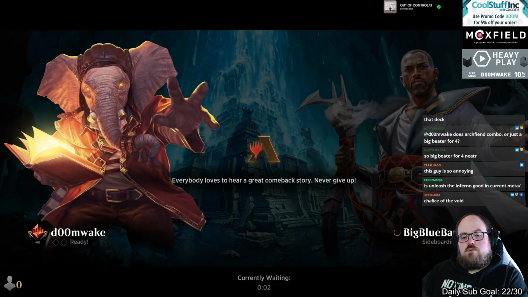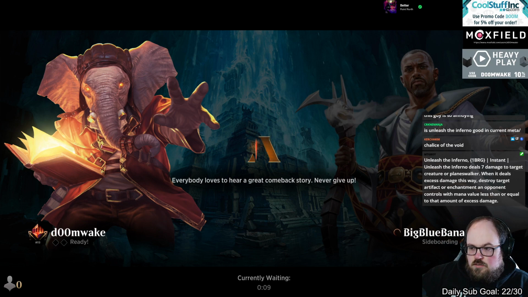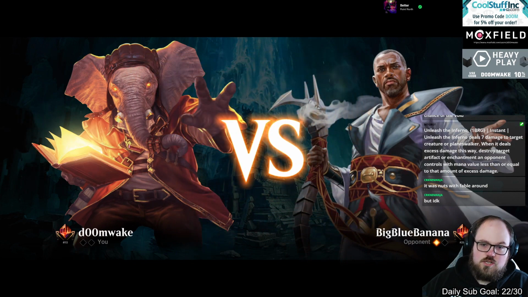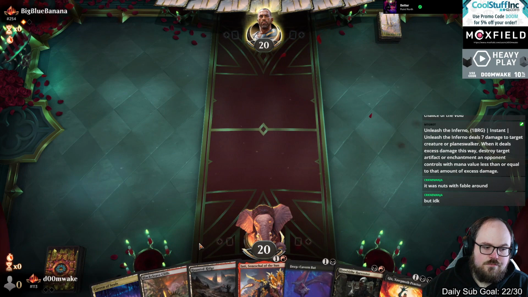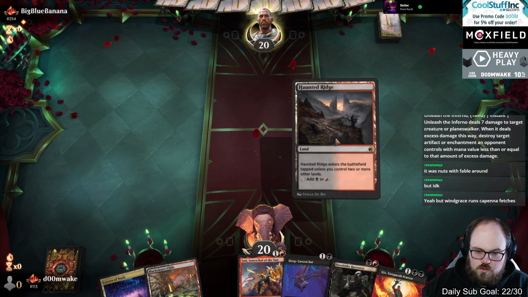Is Unleash the Inferno good in the current meta? Card's decent. It's the excess damage, destroy not afraid. There are a lot of artifacts and enchantments. I'm just not convinced that Jund is where you want to be over something like Rakdos Circle Gari. Mostly because the mana's really rough in three color. You have a hard enough time justifying certain card choices in two color decks. It's really, really hard to be three colors in this format. So I would probably say no, but it's not unreasonable.